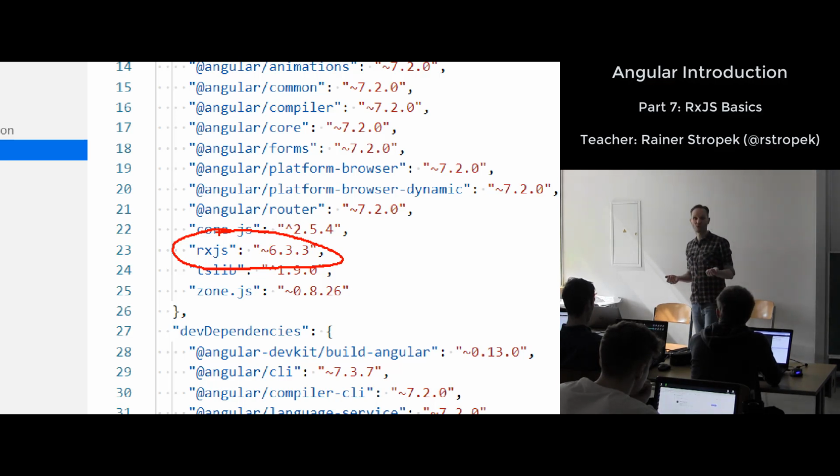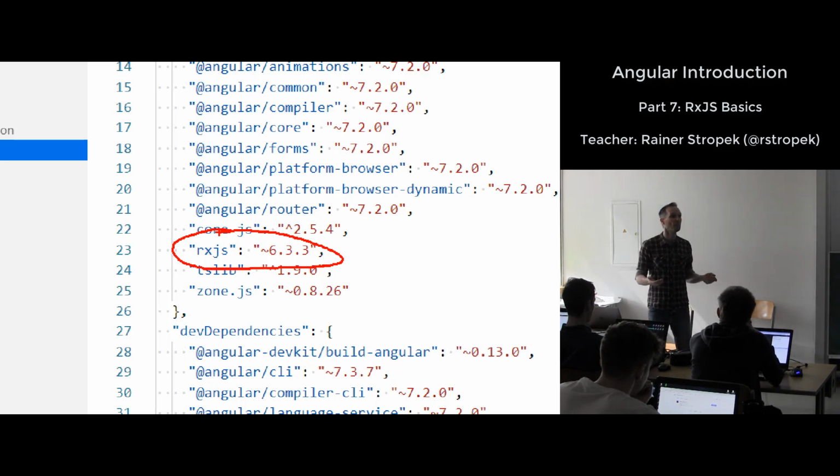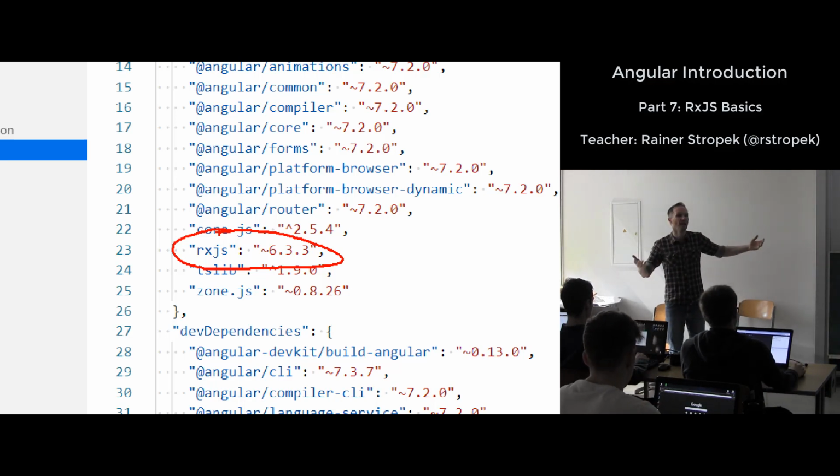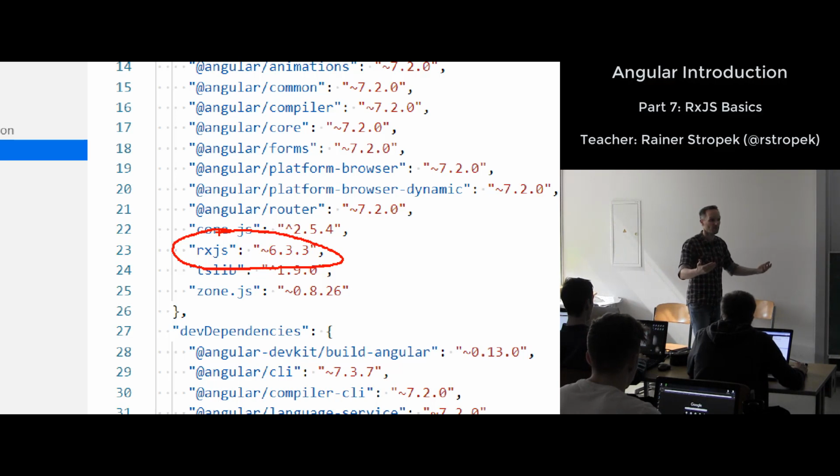What could be the observable? Well, the observable could be, for instance, a button. Whenever the user clicks a button, then the button, the observable that monitors the button, sends a message, an event, to the observer. And in this case, the observer is our TypeScript project, where we have, for instance, a click handler that should be executed whenever the user clicks the button. So a button, a user interface element, could be an observable.